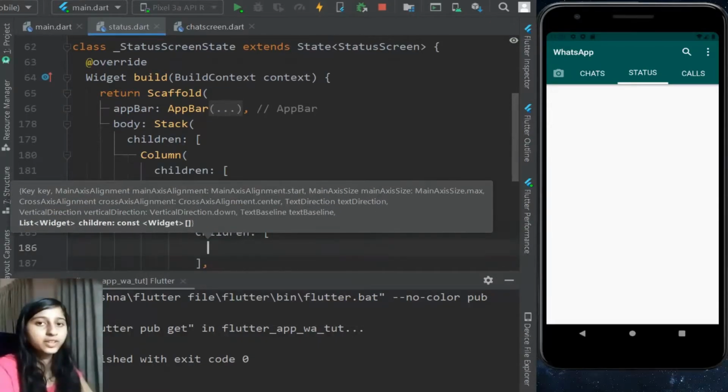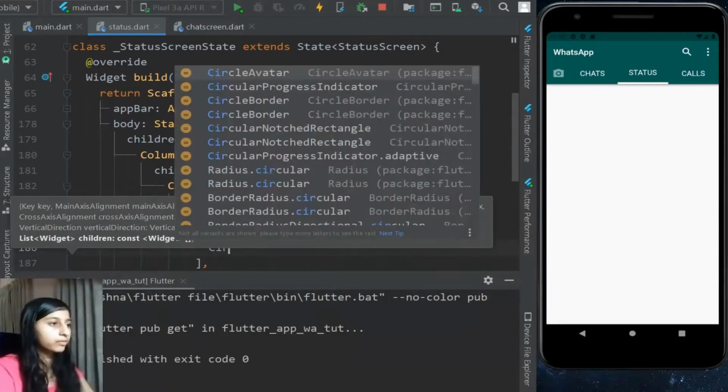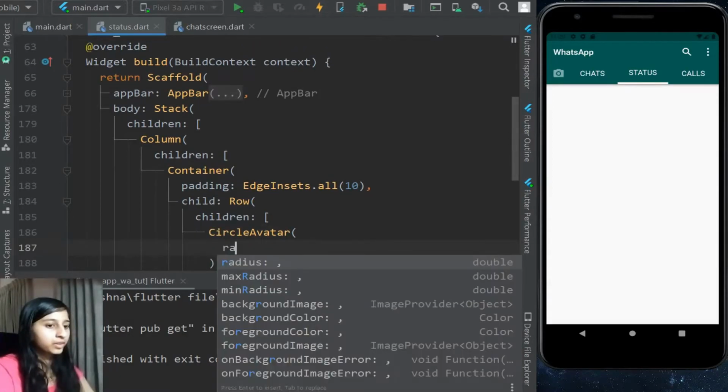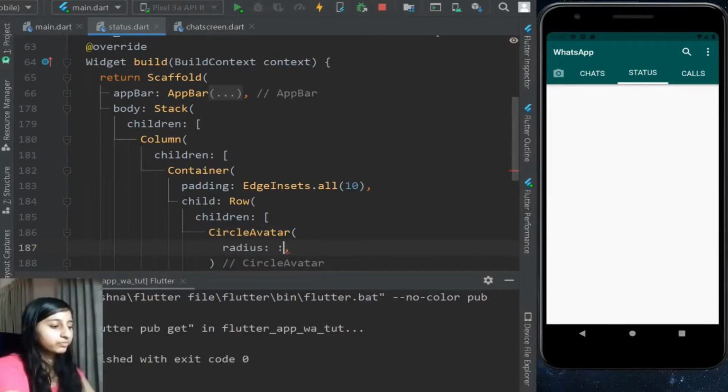So the first child of the row is a circle avatar. So we have our circle avatar with a radius of 30. Let's see how it looks. Okay, we have our circle avatar.